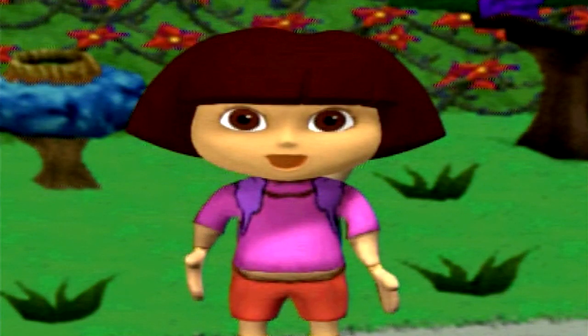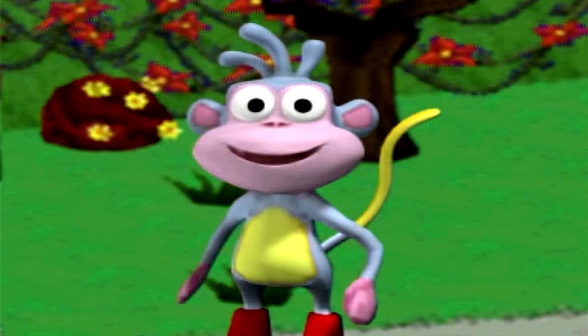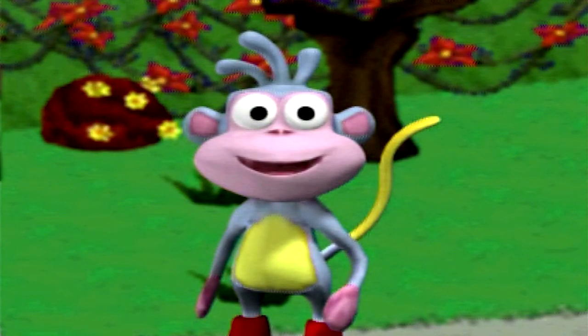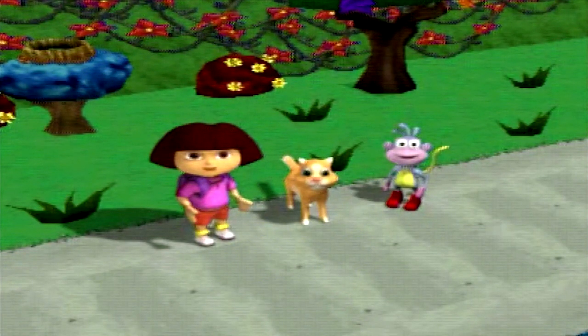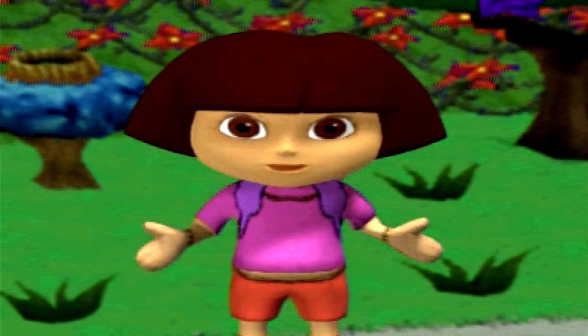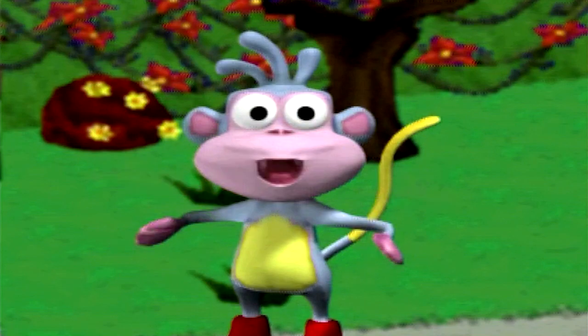Let's stop and think. Who do we ask when we don't know which way to go? Map. Map will know where to go. I need your help. Will you check the map to find where the goat is? You have to say map. Say map.